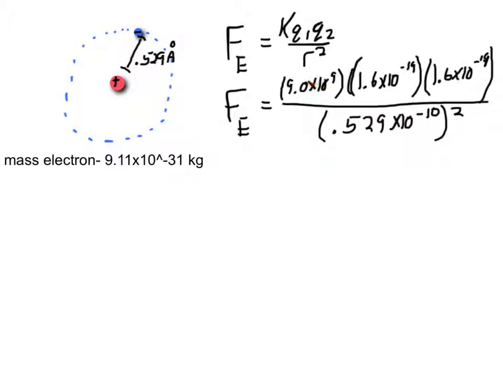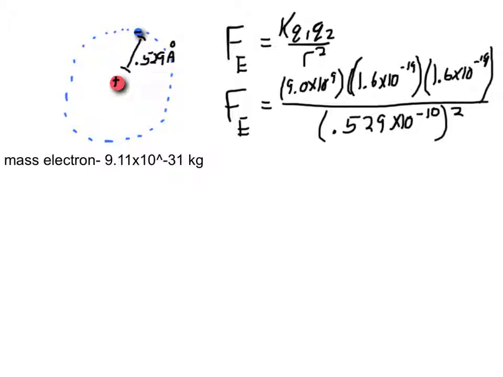All right, so I have k, 9.0 times 10 to the 9th, and then my 2 charges. The charge of a proton and the charge of an electron is the elementary charge. Now notice, I did leave my electron charge positive. Whenever you're dealing with electric force here, use the absolute value of the charges, aka make them all positive no matter what. Then you'll come out with a positive force, and you assign its direction manually there.